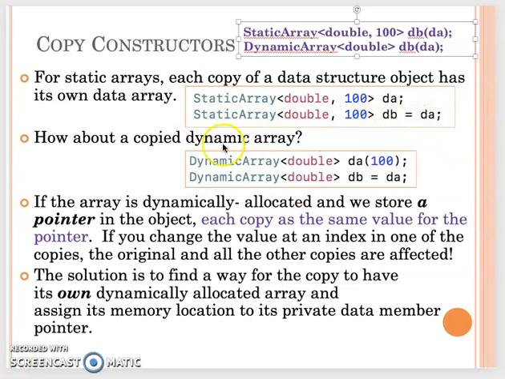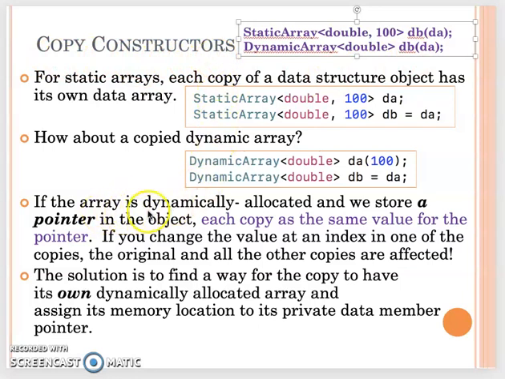So actually these two lines are equivalent to this. They look like they're using the assignment operator, but actually DB, the new object, is using another source object passed in as a parameter. So these two are equivalent to the static array like this, where you pass the source object into the argument. The same thing, they pass the source object into the constructor function. So this constructor function we call the copy constructor.